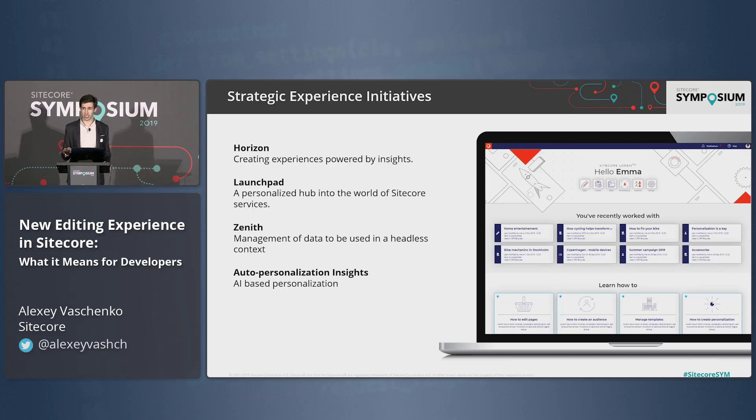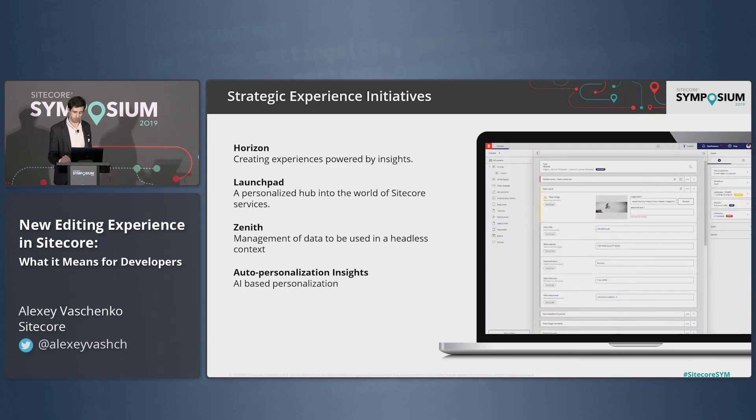In this session I will not be talking about Zenit, but after the session you can come and we can discuss more if you have questions. This is the approximate UX showing how it will look. You can also join our partner booth where our UX guys will be able to showcase some of these.